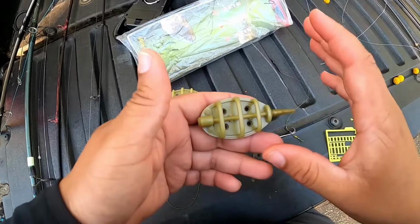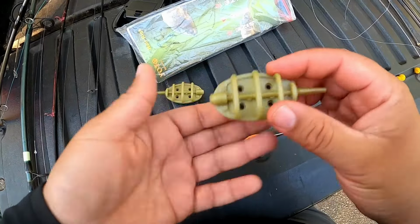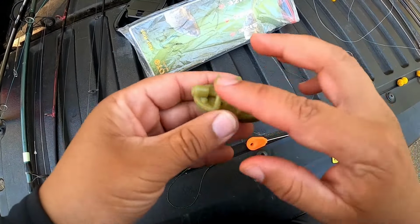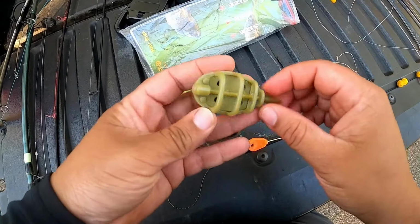Okay guys, let me show you exactly what you're gonna be needing for this rig. You need some sort of metal feeder. This is the one that I'm using. This is the actual lead, and it has this little rib right here just to put the pack bait on it.